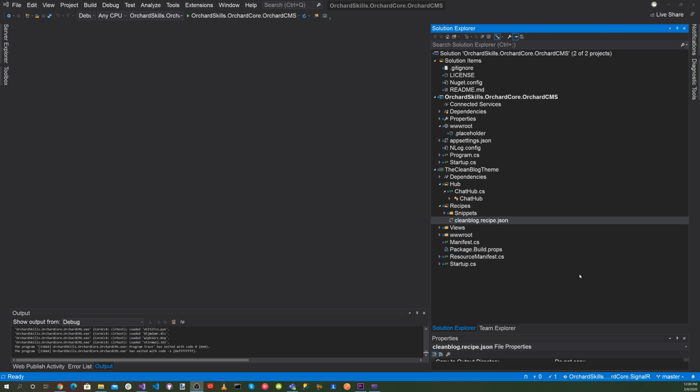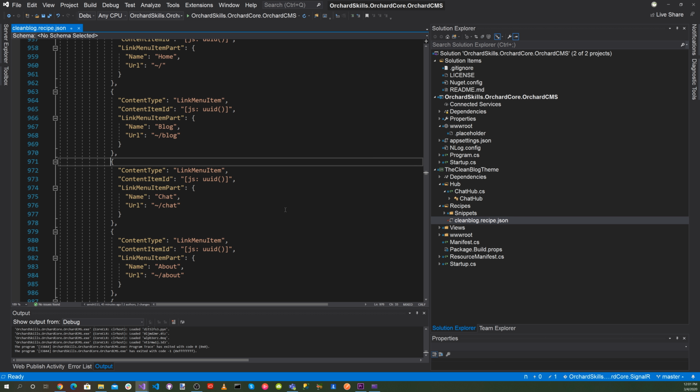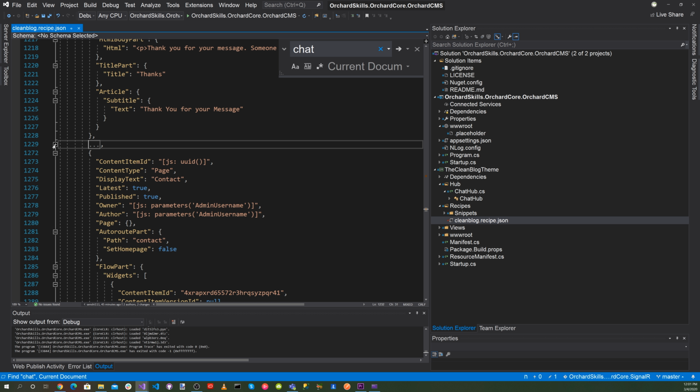Okay, great. Okay, let's open up the clean blog.recipe.json file. Let's add a menu link item and name it chat, and for the URL we'll do ~/chat. And now let's add a chat page with specific HTML to interact with SignalR.